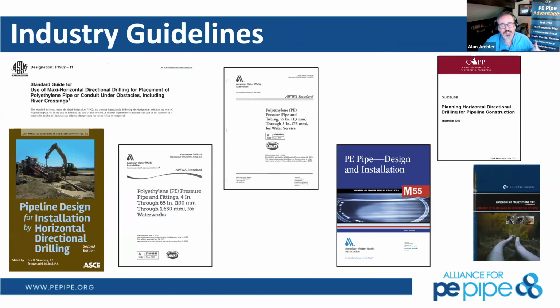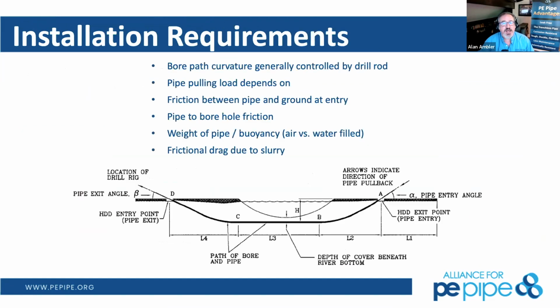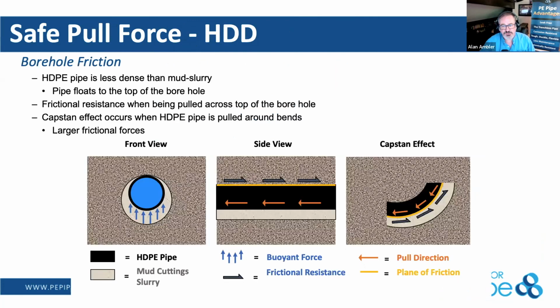PPI has also created an online guide and bore aid where you can put in your lengths, your entrance and exit angles, everything you want to look at to make sure you design the project correctly. The most common error for people not familiar with horizontal directional drill is giving too high of an entrance or exit angle. We want to keep those limited, typically under 18 degrees for pipe exit and under 15 degrees for pipe entrance, and that's a limitation of the equipment. That's not a limitation of the HDPE pipe.